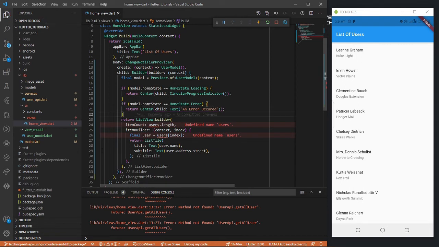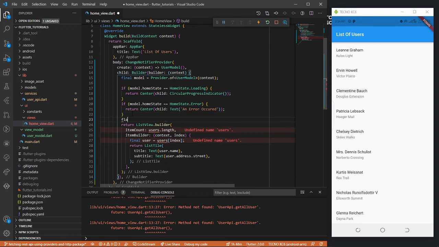So this is the default. If it passes through all of this and we actually get the loaded state, we should define here final users.